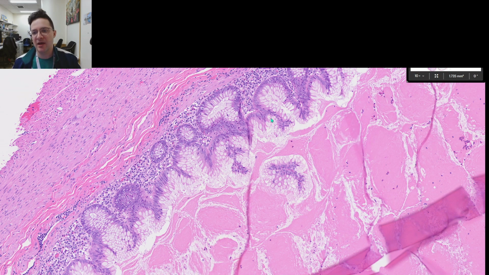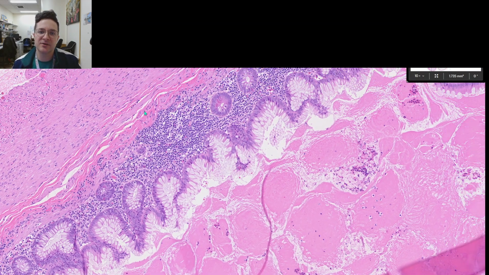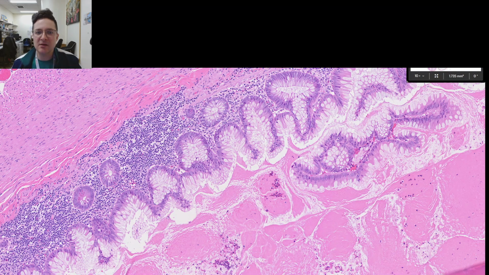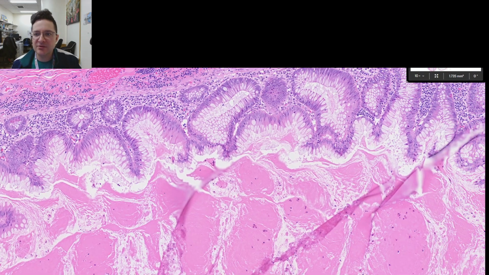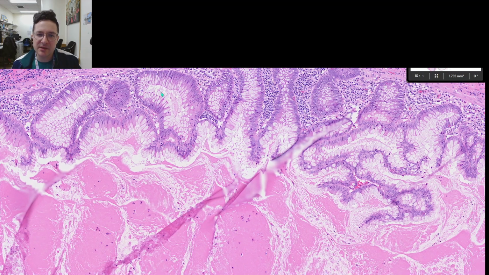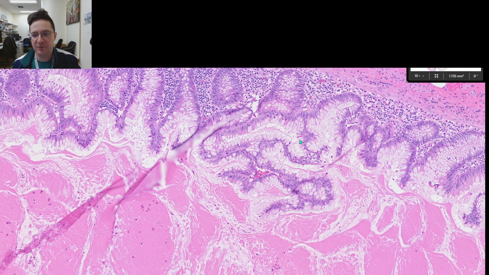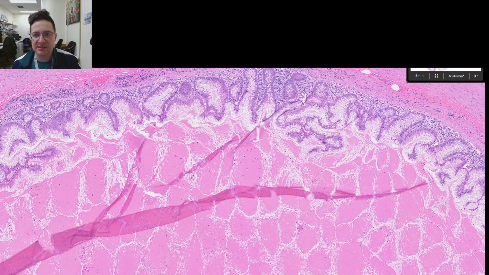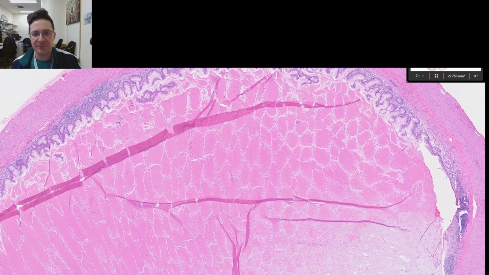There's lamina propria. Depending on which criteria you use, but in general, the criteria that I read about is that if there's lamina propria present, it makes it a lot less likely that this is a low grade appendiceal mucinous neoplasm. As you're zooming through here, again, you could be like, oh, I don't know, is this kind of pencillate nuclei? Maybe. But then you get here and you're like, these are normal colonic glands. These are totally normal. And because there's this, not mucin, sorry, lamina propria, it doesn't make it a low grade appendiceal mucinous neoplasm. So that's why this case is super cool.